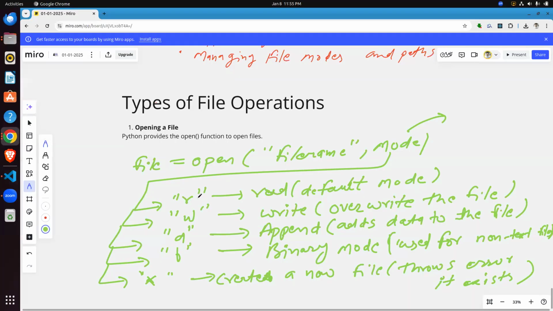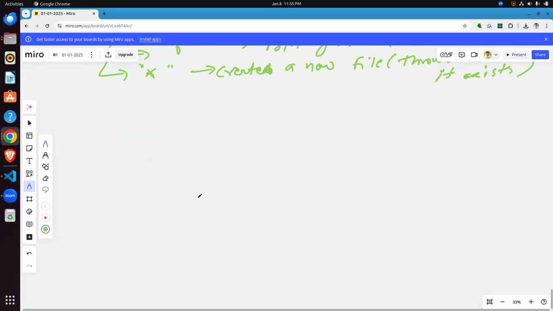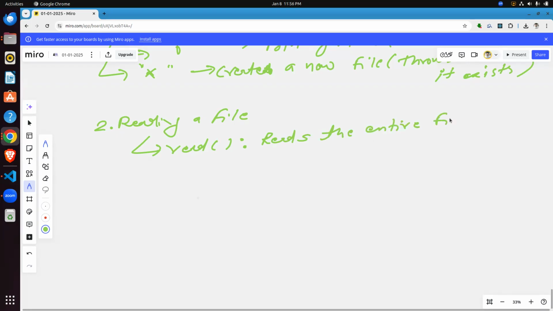So I explain here for reading a file. We can use the read function to read the entire file.